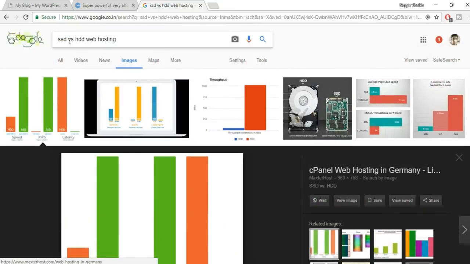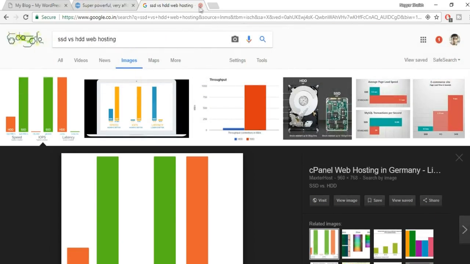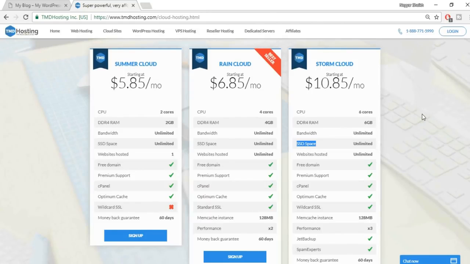When we search on Google, as you can see, I just selected the first result. As you can see over here, there is a tremendous speed difference between HDD hosting and SSD hosting. Sometimes it is up to 20 times faster. So if you're purchasing an SSD web hosting plan, your website would be 20 times faster, which would directly or indirectly help you in gaining Google ranking. Google ranks websites higher which load faster. You might know that. You can do your own research, and I am very sure you'll get to this conclusion.